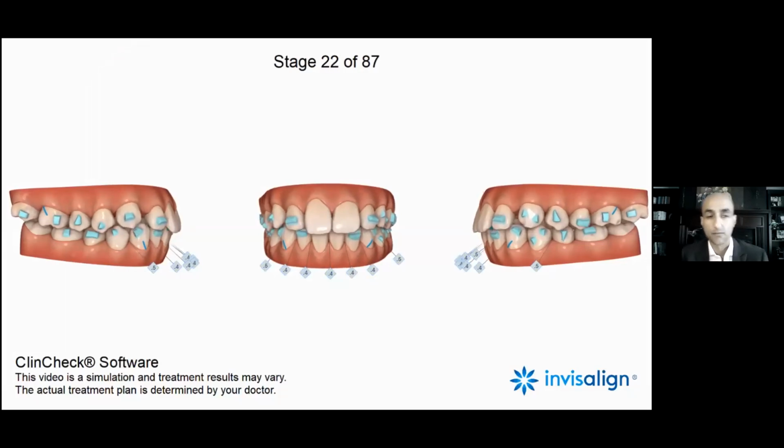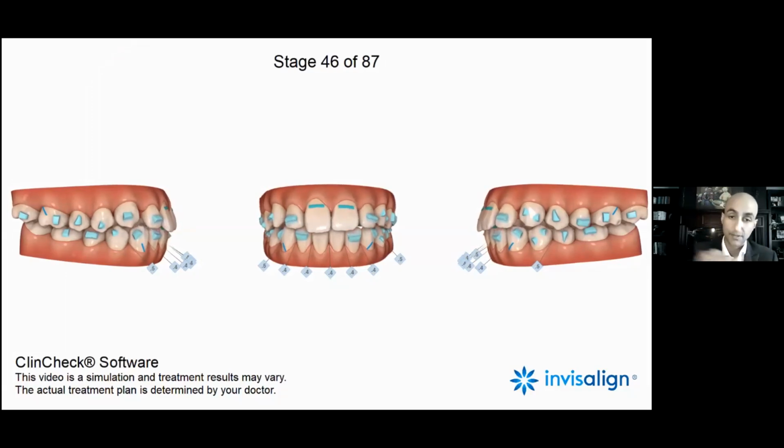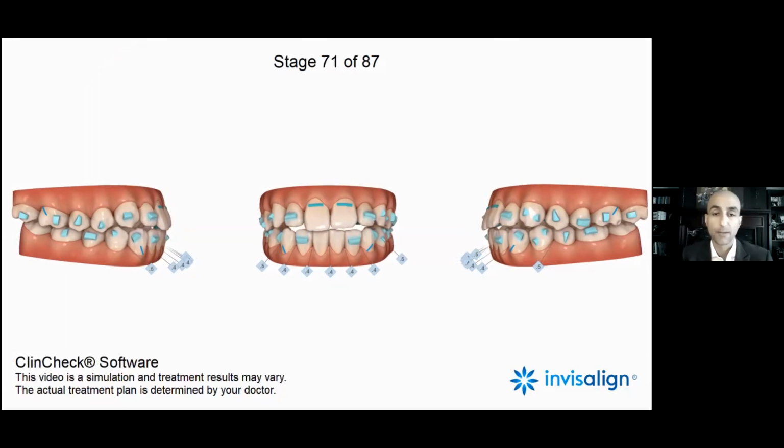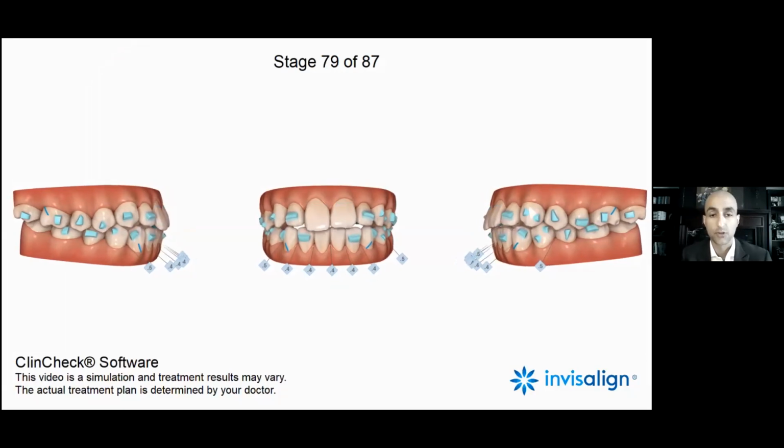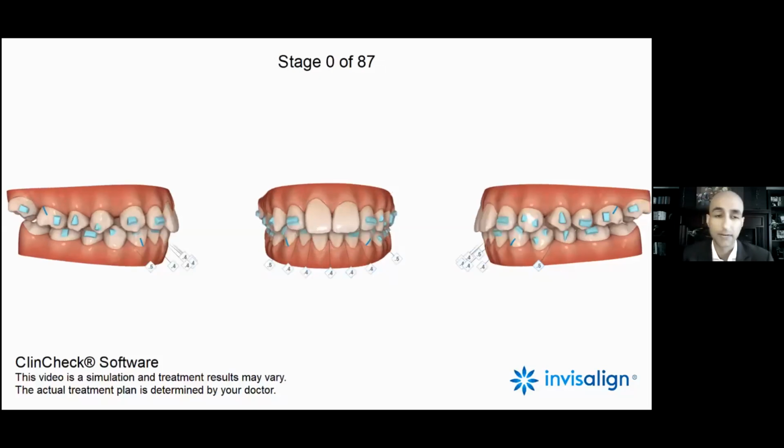I'm trying to retract the cuspid first to set up my anchorage and then intrude the 2 to 2. On the lower arch, we have IPR to address the Bolton. At the end, you're going to see a bite jump, which represents rubber band wear and arch coordination. So the arches coordinate. I've over-retracted. As you can see, I have a little bit of bite opening in the front, but I didn't overtreat this case enough because there is a lot of space closure distal to the cuspids, and a lot of IPR I added on the lower.